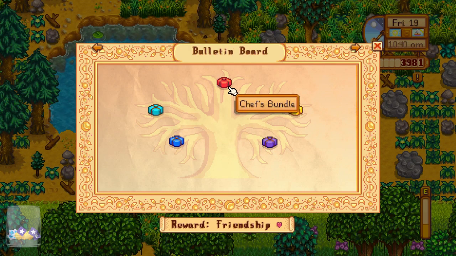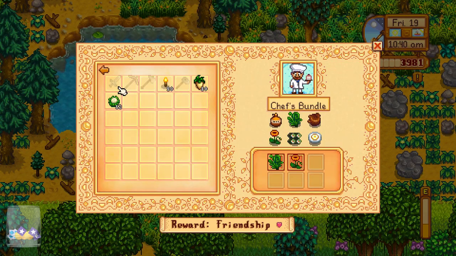The vault's easy. Bulletin board, let's go for that. I always check this just as I go. The chef's bundle, maple syrup, which I'm going to be getting shortly. Fiddlehead ferns already in there.